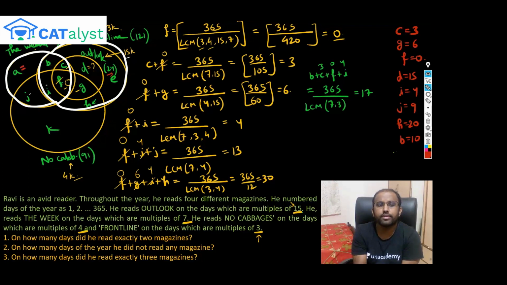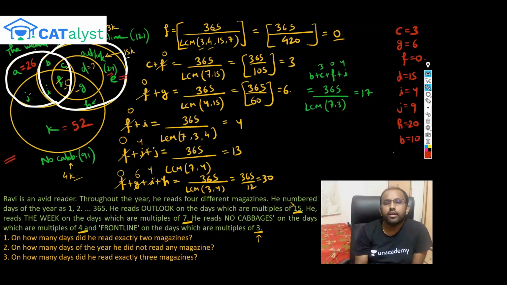What is the value of a, guys? You can see, basically in this circle is 52, b is here 10, c is here 3, 13 plus 0, 13 plus 4, 17, i is 4, 17 and j is 9, 26. So a also becomes 26, right? Similarly k, just total is 91 here. j is equal to 9 plus 4, 13 plus 0, 13 plus g is actually 6, 19 and plus h is 20, 39. So if you add this 39 and this total is 91, we are left with 52 here. So k is equal to 52.